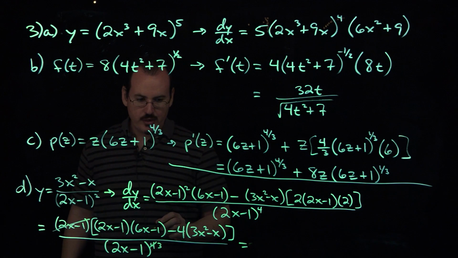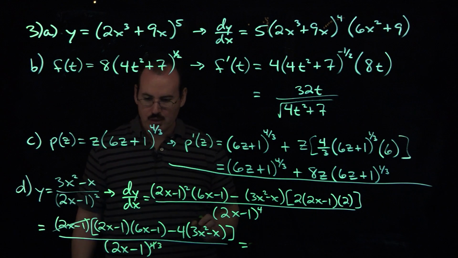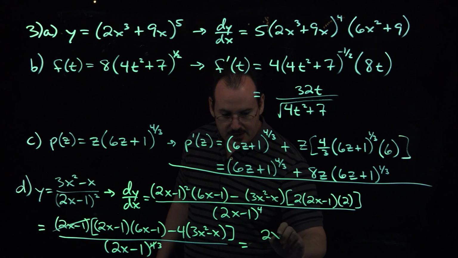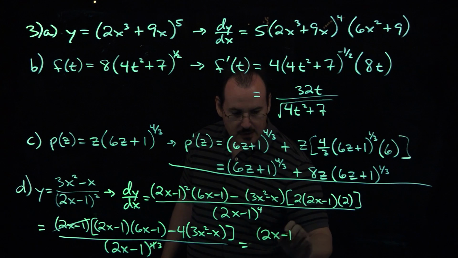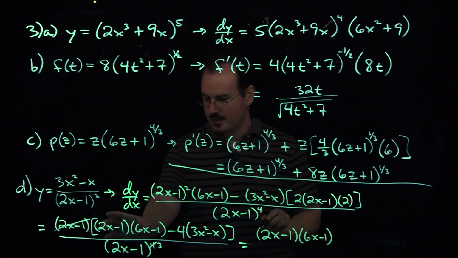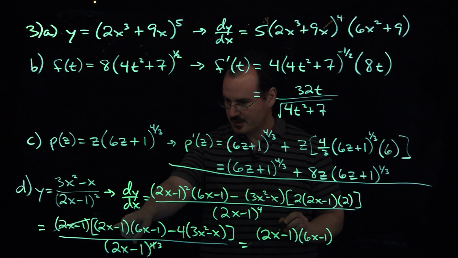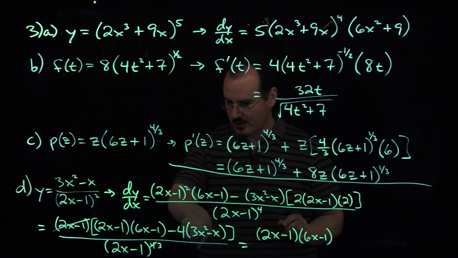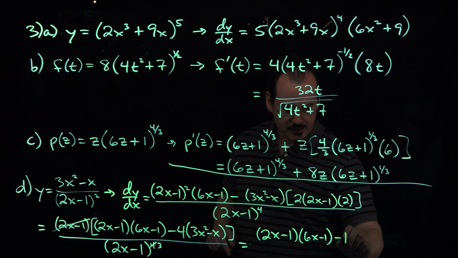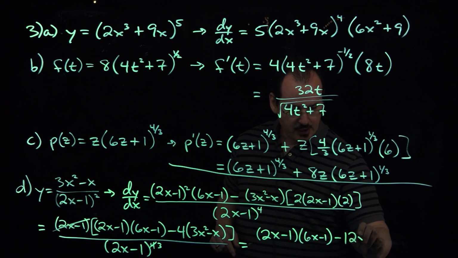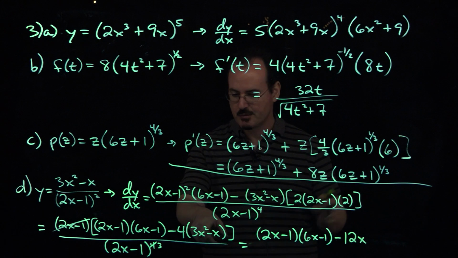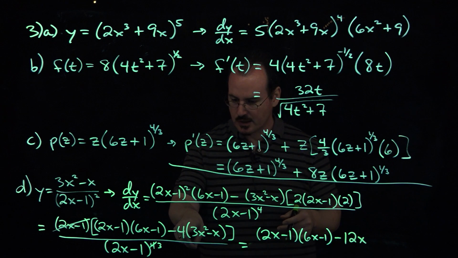Stuff that's left in the numerator, you can go ahead and try to expand that if you want to. I would say that at this point it's okay that we just leave it as it is. So I'm just going to leave this as 2x minus 1 times 6x minus 1. If you did happen to expand this, you would find that you're going to get some like terms. Like this first one here is going to give us a 2nd power. You're going to have a 2nd power here as well. So it might be beneficial to actually go ahead and simplify this if you want to do that on your own. But really, for the purposes of what we're going to do in the future, we definitely will want to actually go ahead and simplify this when we work on this in future problems.